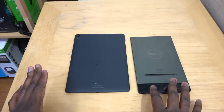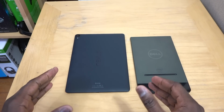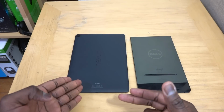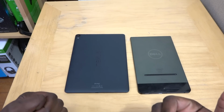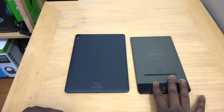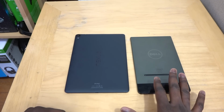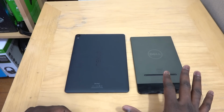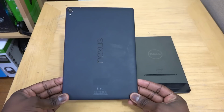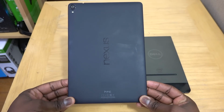Looking at both devices, these are well-crafted tablets in the Android market space. Now, the Nexus 9 retails for $399, starting at 16GB. The 32GB version goes up in price to about $454. And the Dell Venue Pro only comes in one size, with 16GB at $399, although it does have expandable storage. Now, as you take a look at each device, we'll start off with the Nexus 9, of course, which is one of the main Android tablets that came out last year.